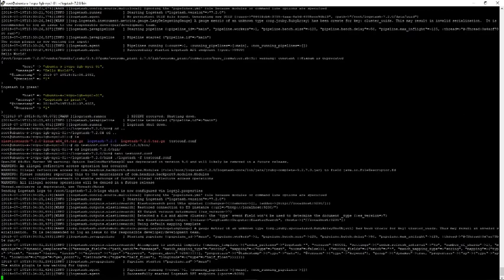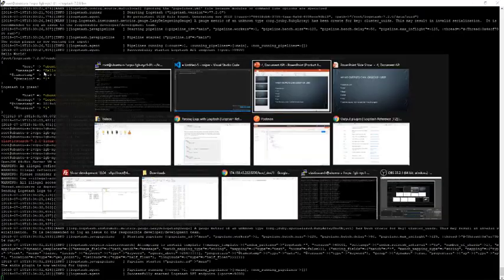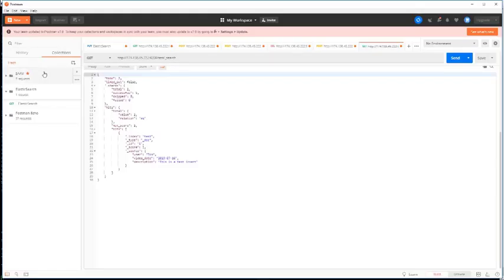You can see that Logstash has now successfully started. And let's do one final thing before we do this.